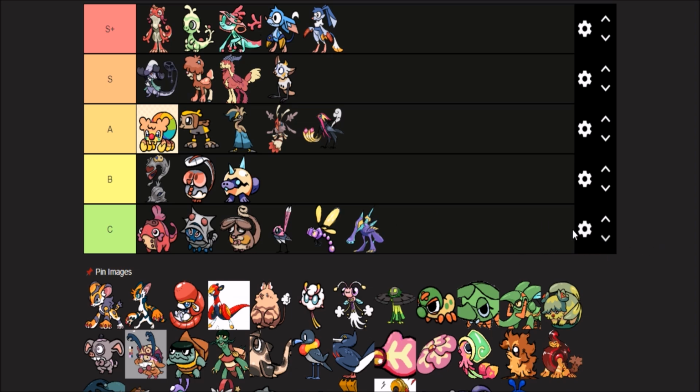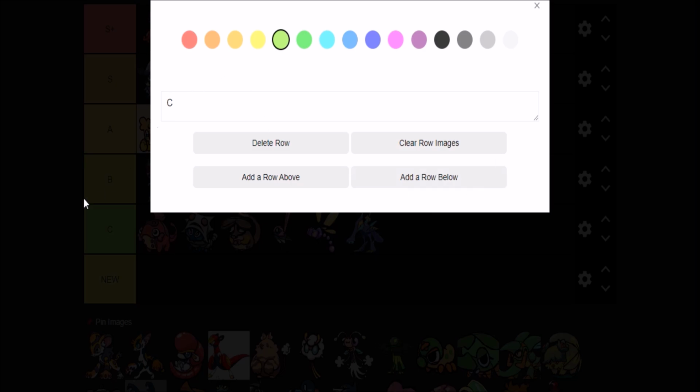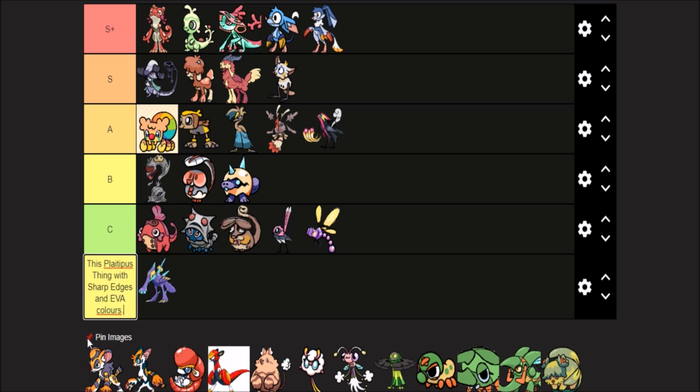You know what? I said that there were not going to be D tier lists, but I think there has to be one just for this creature. I don't like it at all. Let's see. Yes, other row below. Can you? Yes. Let's put it here. This platypus thing with sharp edges and Eva colors. Now that I pointed that out, you cannot unsee it. It's just ugly to me.